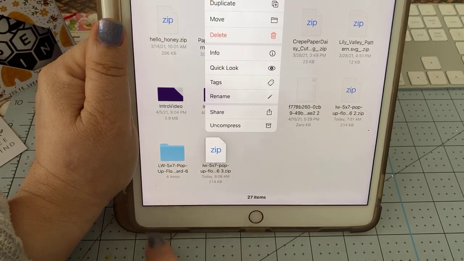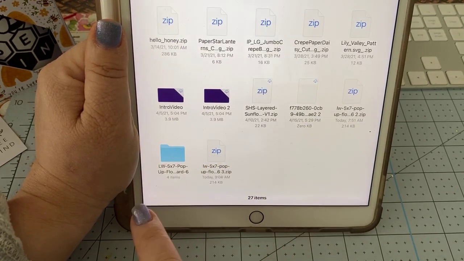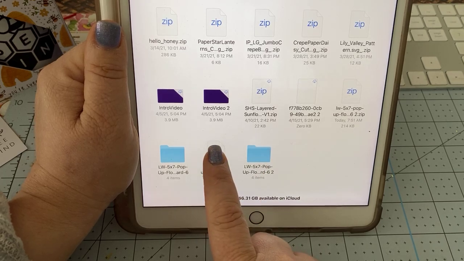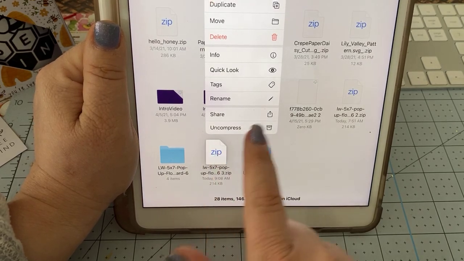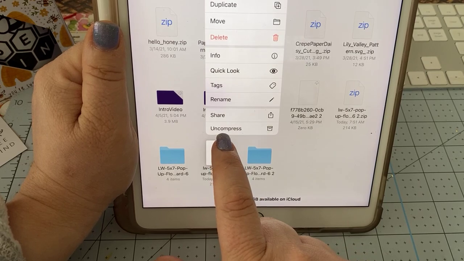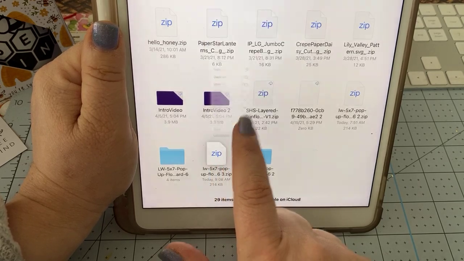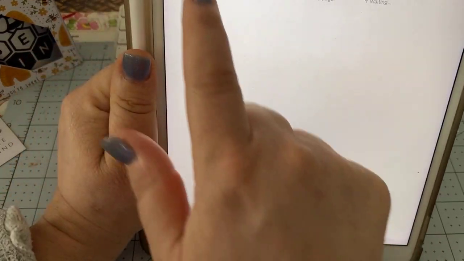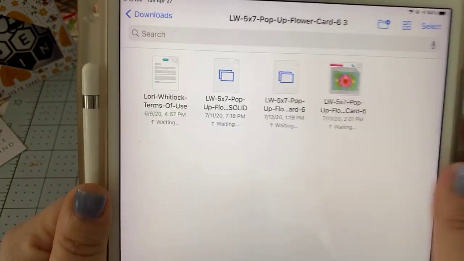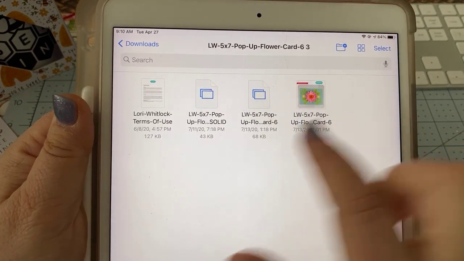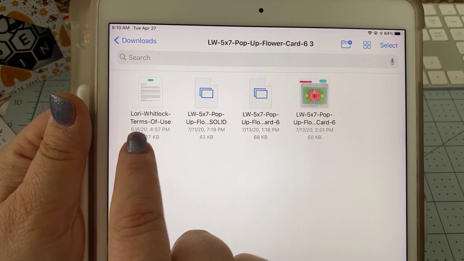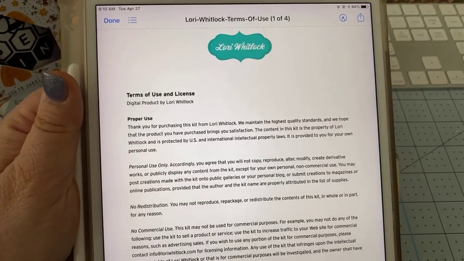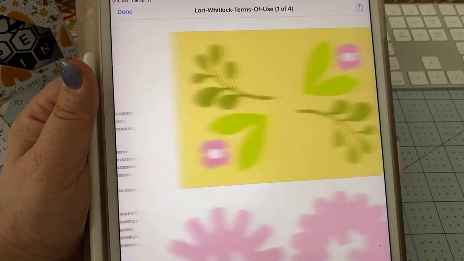You just click on the file. Don't click like this. Well, I suppose you can do it that way too, but I click and hold, and then I choose this, uncompress. And when I choose uncompress, it gives me a folder that includes everything in that file. I have a terms of use, which is just like a reading file if you wanted to read about how you can use her product.